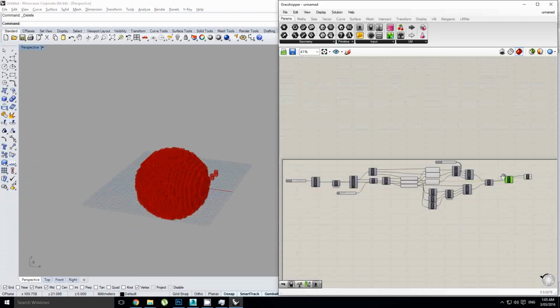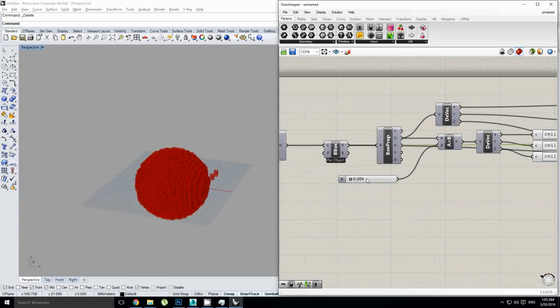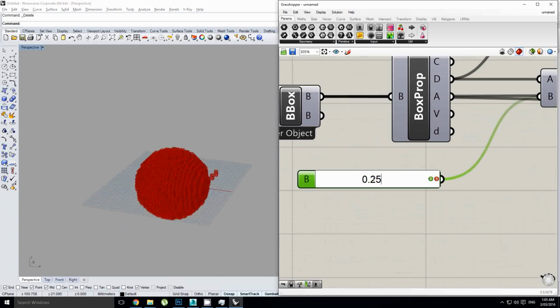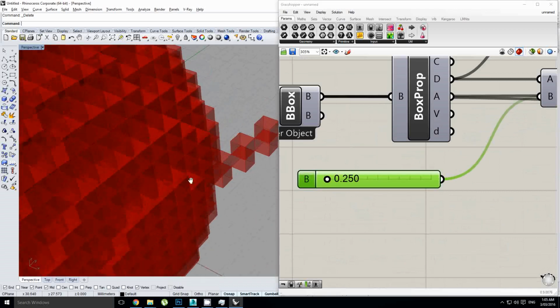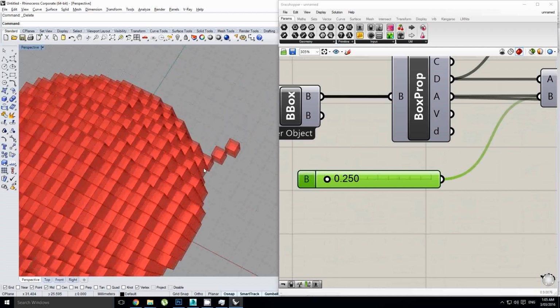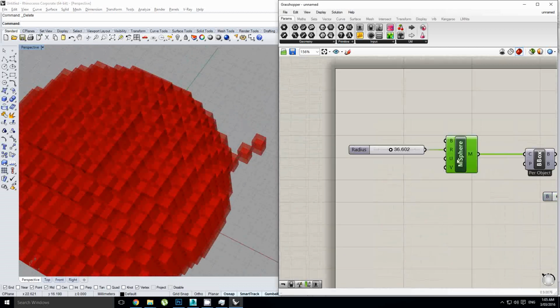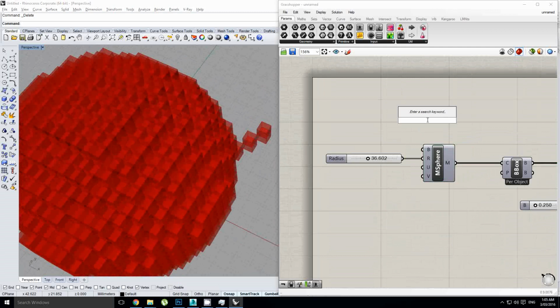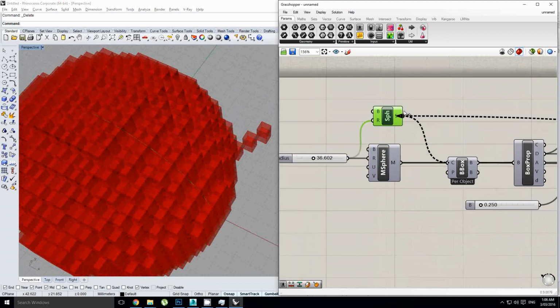Let me just see what happens if we were to tune this a little bit. So maybe I'll set this to 0.25. Nope. Apparently our sphere extends a little bit beyond this shape. Maybe I'll just try with a different object. So let me see. Let's just try a normal sphere. Alright, so now here we go. Here we can begin to see the issue with this sort of method.